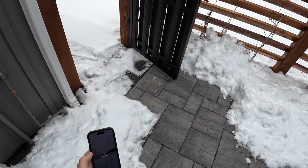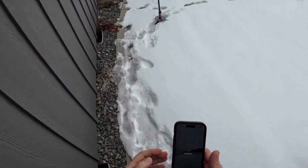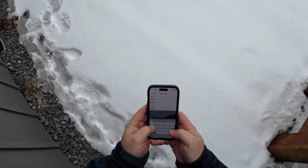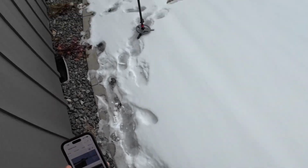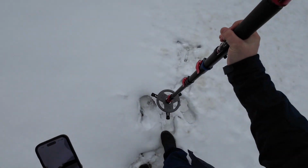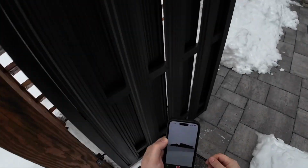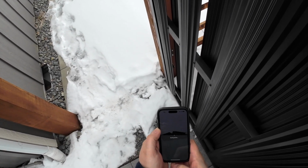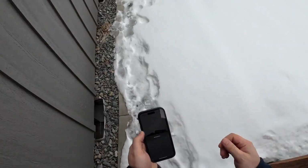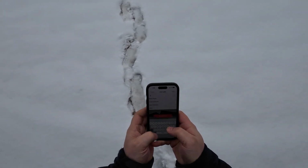Snap a photo. Walkway, and then I'm going to follow my footprints from yesterday and get this side yard. Hide from the camera. Side yard.